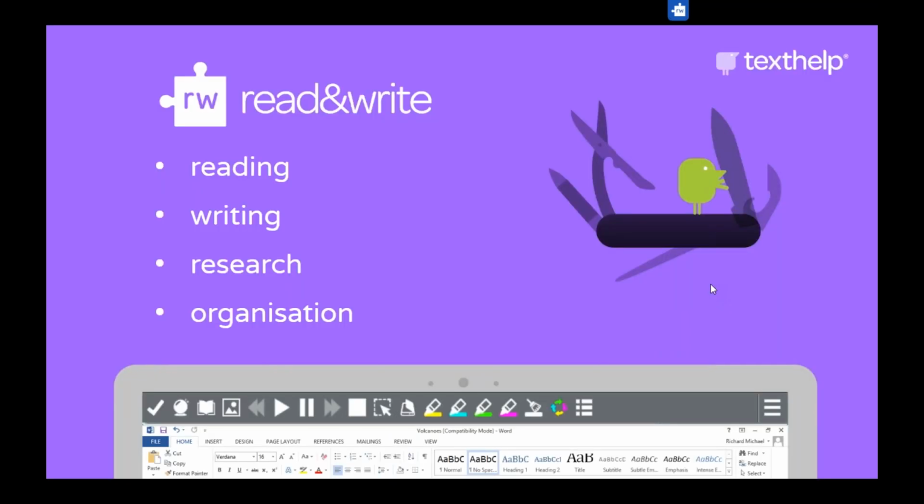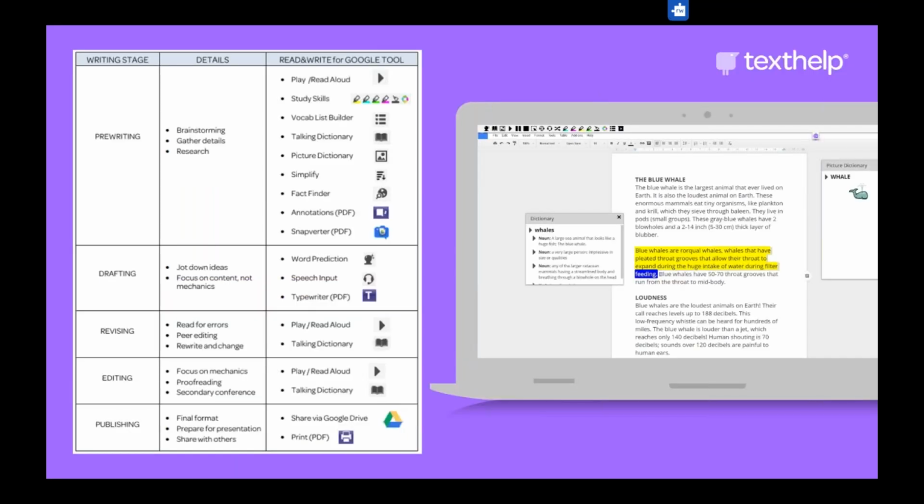So we know that Read and Write can help with reading, writing, research, and organisation. But today we're going to focus solely on how it can help with writing and support in the writing process. We'll talk about the writing process in more detail throughout the webinar today and see which tools can help with each stage.